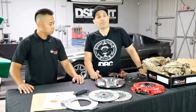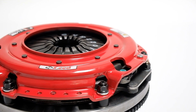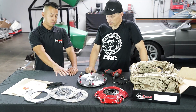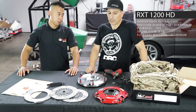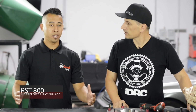So it can handle 1,000 foot-pounds of torque, 1,000 horsepower at the flywheel with this setup. But in case somebody's getting a little bit crazier than that, you've got another series? Yeah, definitely. We have our RXT 1200 HD, which has the same disc, same floater, same flywheel. The only difference is the clamping force on the pressure plate. Now, is there a step down from this if you don't need something this strong? Yeah, there is our ST, which is rated for 800 horsepower and 800 foot-pounds of torque at the crank. And that has an organic facing on the discs, so something more similar to a stock clutch.